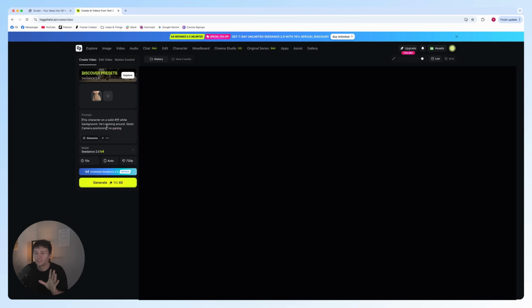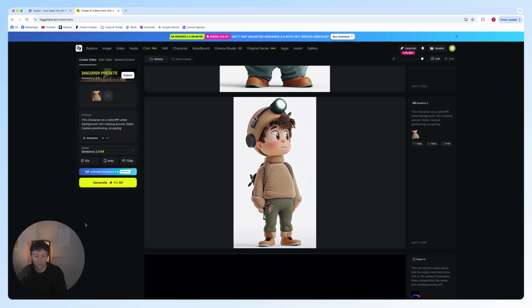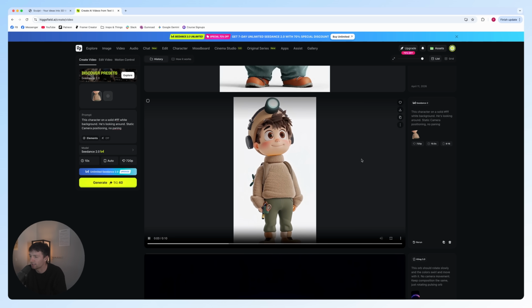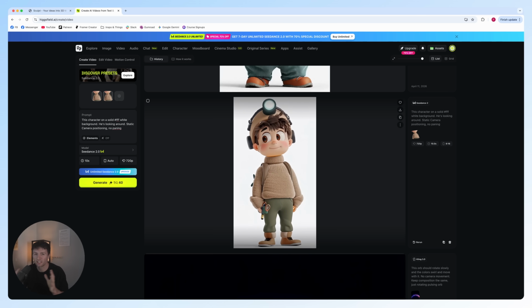Now the good thing with Seedance 2 is it's super precise. So it should do all of those things, because we want a lot of control with these character animations. We can't have things moving around too crazy. So we'll generate that. And this here is what we get. So you can see our character is just kind of looking around. He's not moving around. He's not getting cropped at the sides. This is perfect for what we need. And this is why Seedance 2.0 is really good for this, because it keeps things controlled.